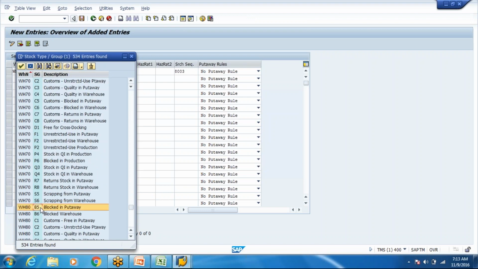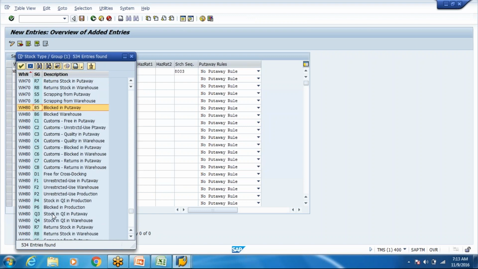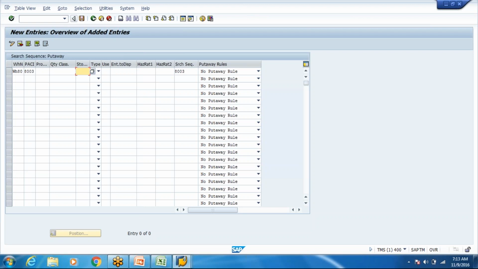So if it is a blocked stock, or if it is a quality stock, we can direct it to some other search sequence, some other area of storage. So depending on stock type also, we can influence the search. Then we can influence the search whether it is a project stock or a sale order stock. Then we can influence the search based on party and rental dispose.